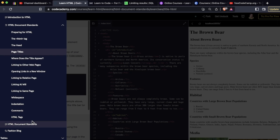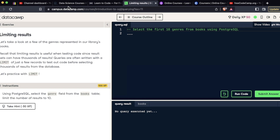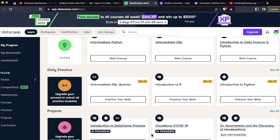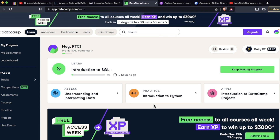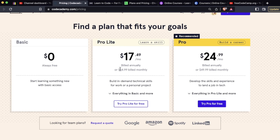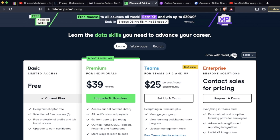Codecademy does offer some data science courses — some career pro paths, individual courses, and skill paths — but compared to DataCamp, I think DataCamp does it a little bit better when it comes to curriculum and the projects. For example, on my DataCamp homepage there are projects like 'Visualizing Dr. Semmelweis and the Discovery of Handwashing,' and a really funny one like 'How Many People Are Drunk at Any Given Time in Ames, Iowa' — oddly specific and funny. If you're doing a month-to-month subscription on DataCamp, it's $39 a month. Comparing that to Codecademy, it's $34.99 per month, or $17.49 per month on the annual plan, compared to $25 per month on DataCamp. DataCamp is a little more expensive, but in my opinion this is the go-to platform to learn data science — not too much to ask if you're going to start a six-figure career in this field.